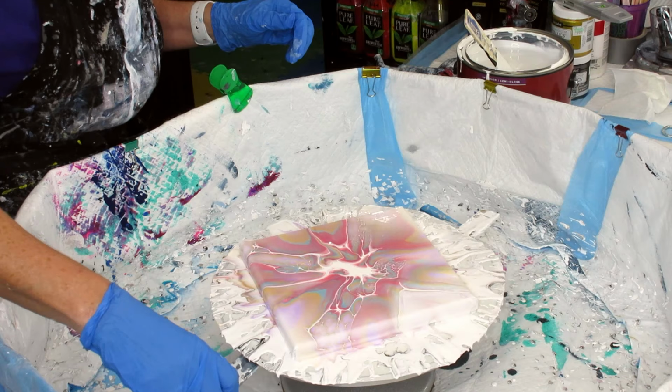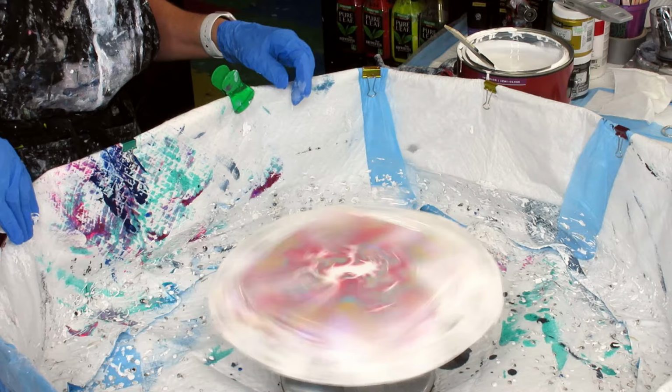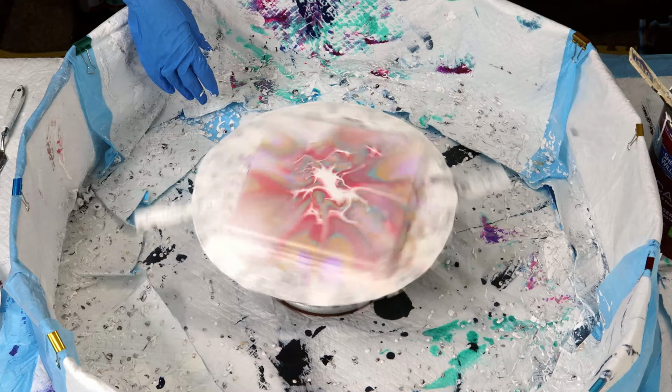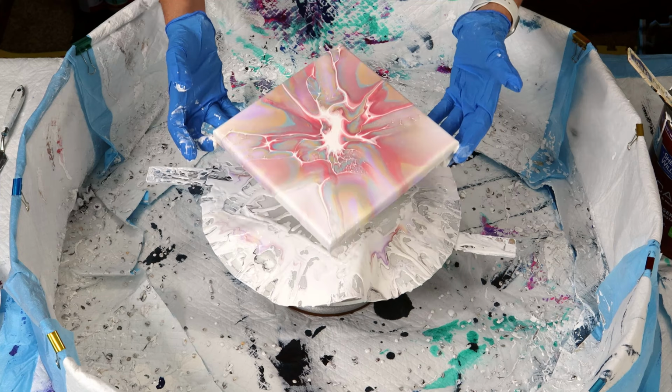So yeah, I'm losing everything. So I'm just gonna really spin it hard and then be done. Okay. So we'll see what happens with that one. You never know, it could be looking really cool, but at least it was suctioned down when it was being spun. So, all right. That's that one.